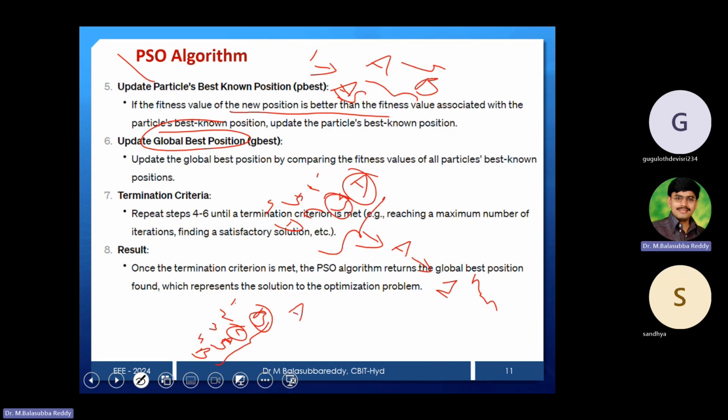The second is now C. So now individual best is B. And this is S. Now individual best is S. And this will be B. Individual best. This is the P best.